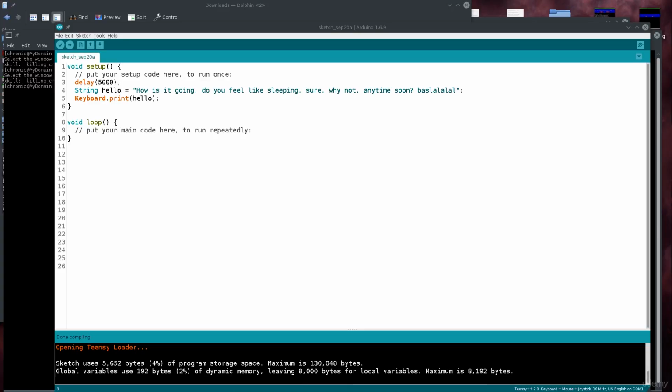Okay, so let's go ahead and start writing our code. Instead of writing everything in setup, I'm going to split things apart into functions so that we have a good amount of recyclable code. The very first function that I will write will be void type, so it will return nothing.